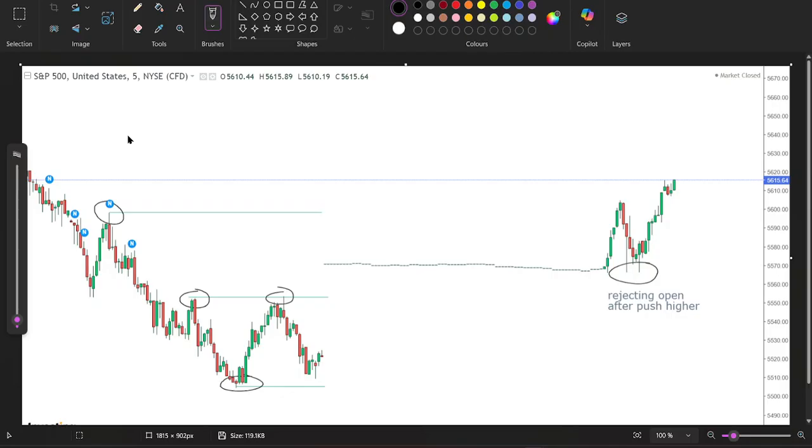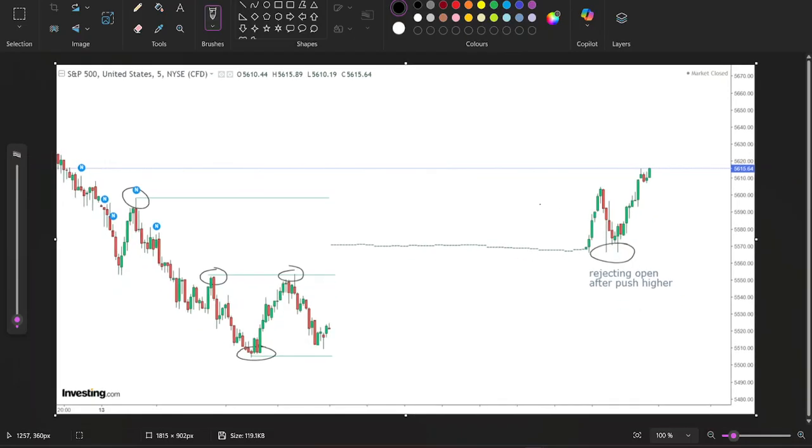SPX, ES or US 500, whatever name you choose to call it, on a 5-minute chart. So just picture downloading my thoughts, my brain, as I said. So these small lines, this is overnight range, and pretty much as the bar creates here, this market starts to trade. At the start of this market, price goes back up, right? Previously we knew only this, so we knew this was a low, this was equal level, and this was some kind of next level, right? And look what happens. Market opens, pushes up, comes to next level.